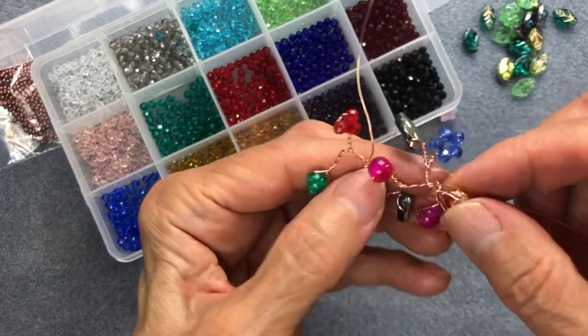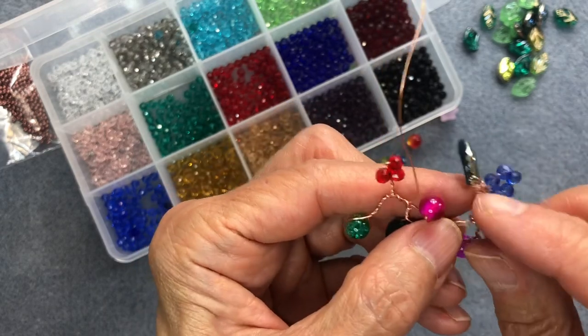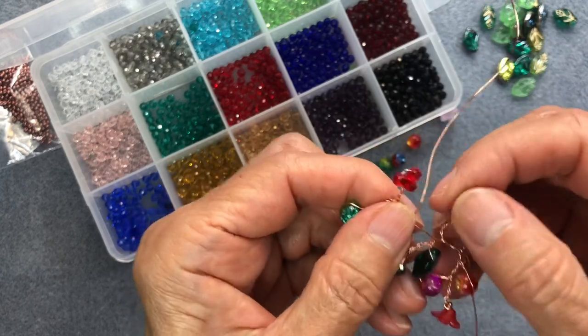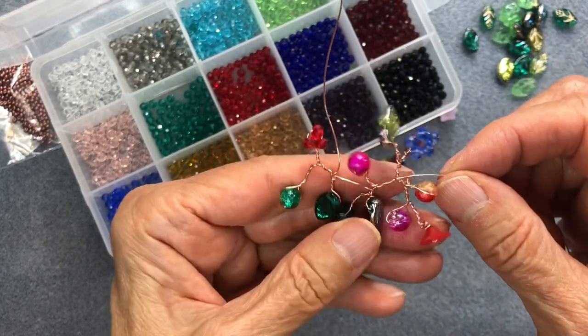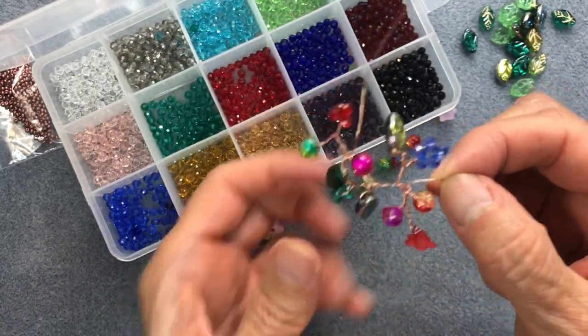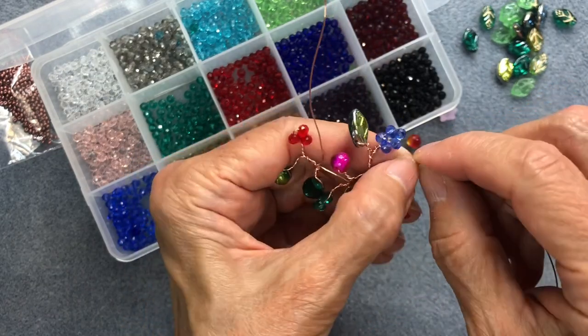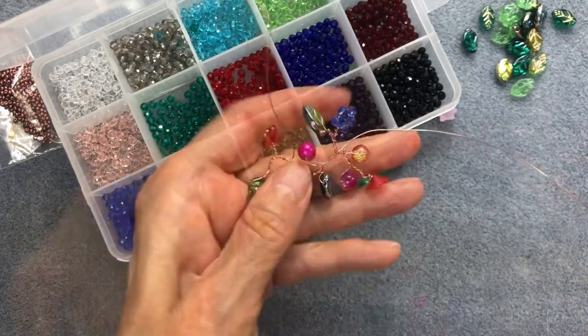All right, so as you can see, the whole section of that branch is wired up, okay? All right, so now I'm gonna continue moving along, so I'm gonna leave a little gap here, about half an inch or so, and I'm going to start my next section, and I'm going to speed up the video so it doesn't take too long.